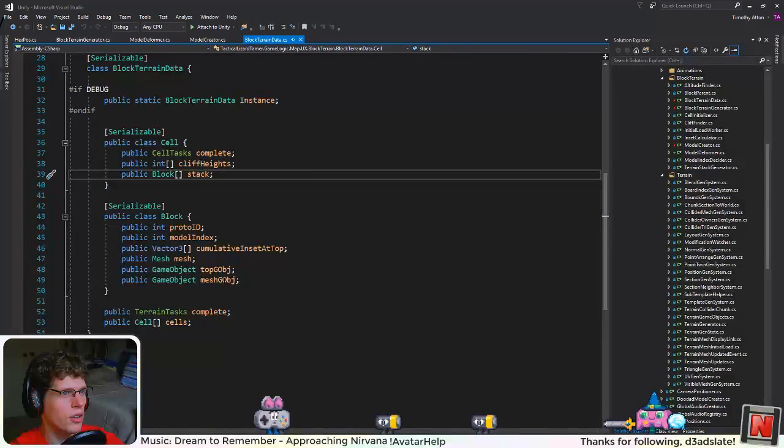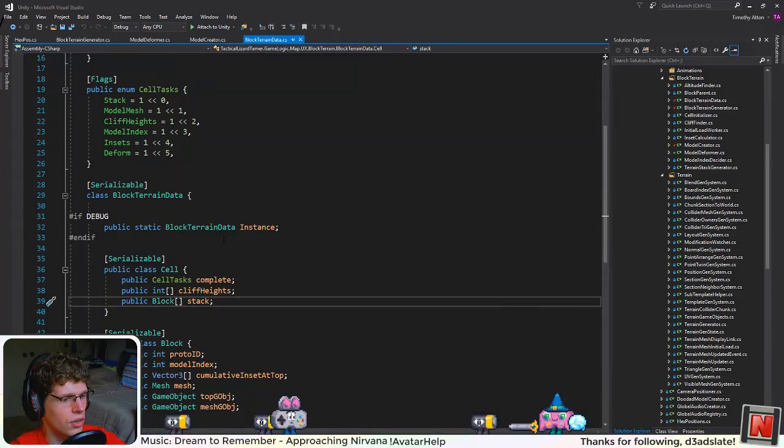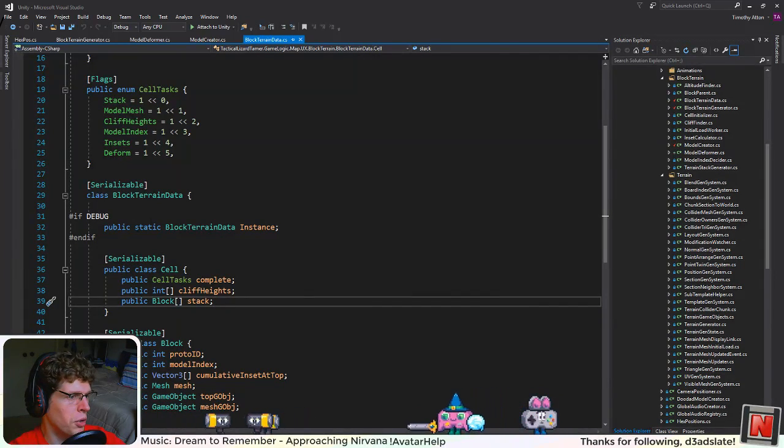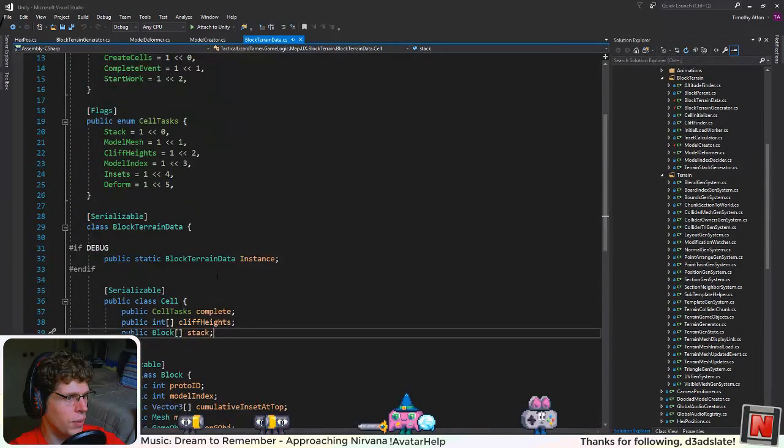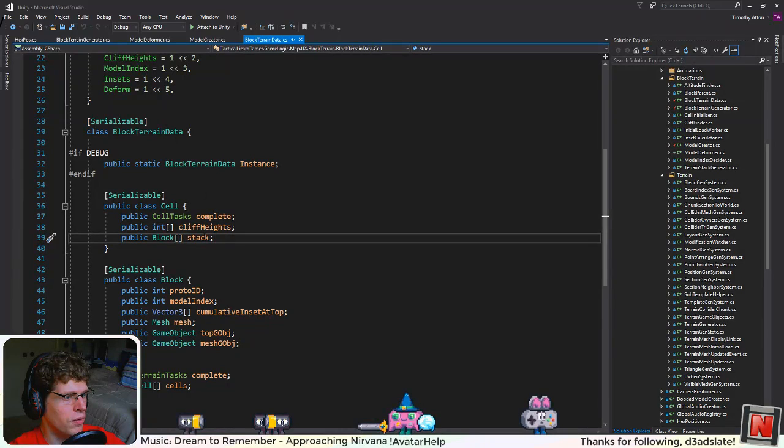But okay, so I'm trying to think if I even need to have a per cell calculation for this, because to make it the most efficient should share vertices between cells, but as we saw in the old system that was really complicated to do.